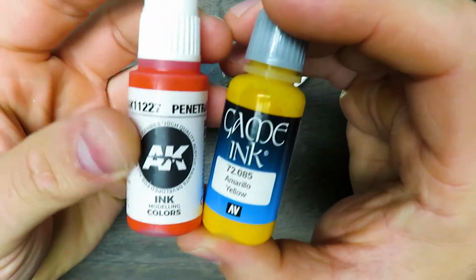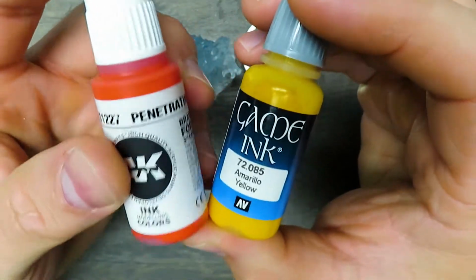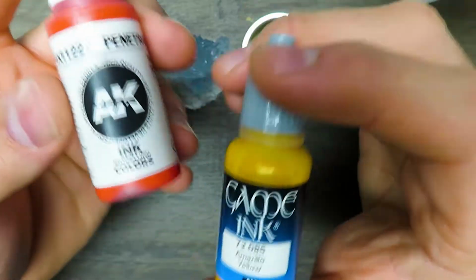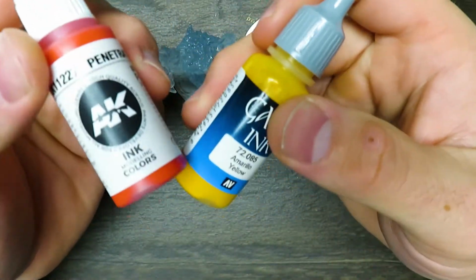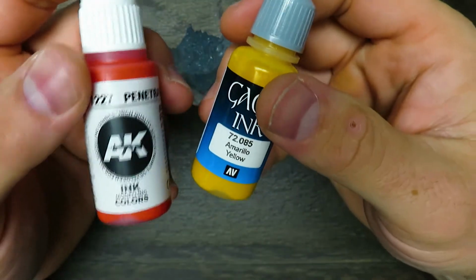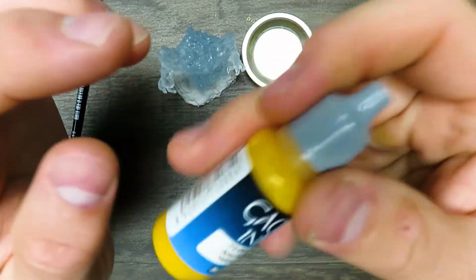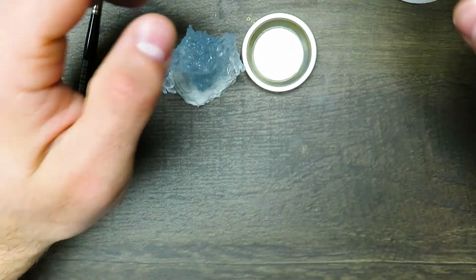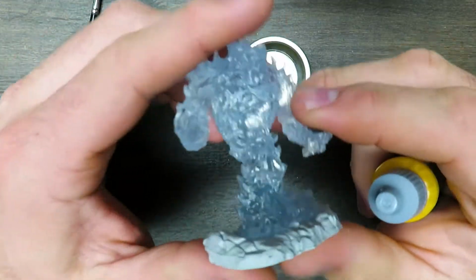AK makes inks. They call them, this is penetrating red ink, but they have an ink line as well. And so I found that these are the quickest, easiest way to do clear parts. So without further ado, let's mess around with this and see what we can come up with. So this is a fire elemental.